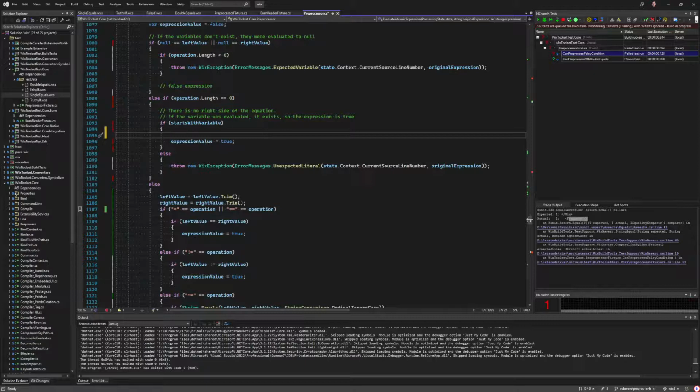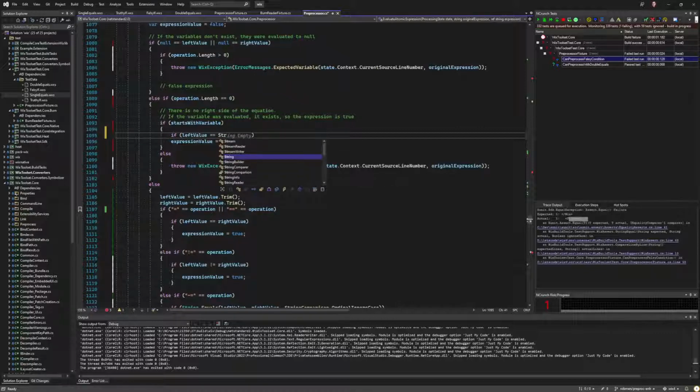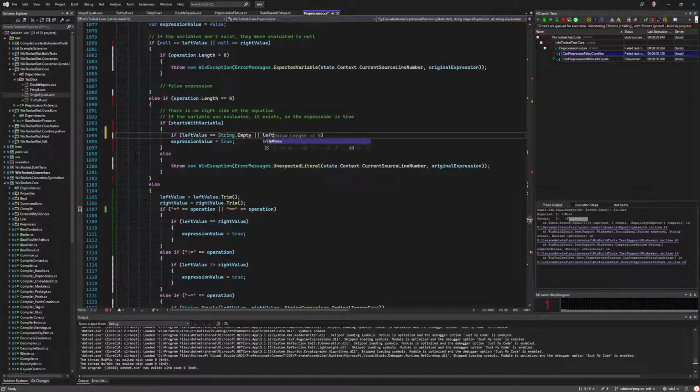So let's say if left value equals string dot empty, or left value equals 0, or left value equals false. Do we care about the case of false? No?